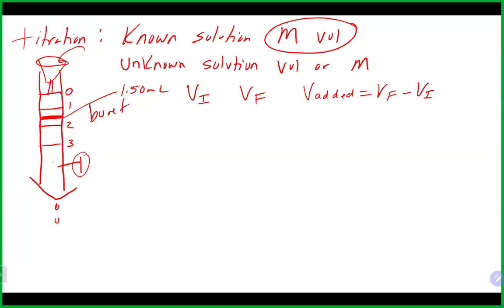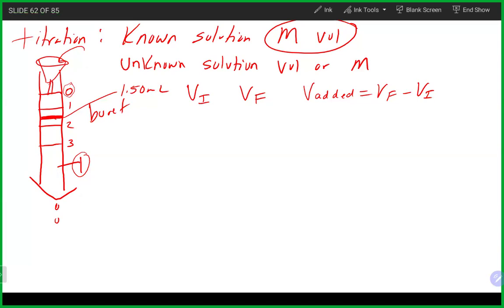By the way, when you use a burette, like a 50 mil burette that you are using in lab today, and you fill it all the way to the 0 part, the thing that people always screw up on is they go, that's 50. Do not record 50. You should record what the actual reading is on the burette. If you fill it all the way to the top, the reading should be 0.00, not 50. Otherwise, your volumes will be wrong. So always read exactly what the number says when you use it.